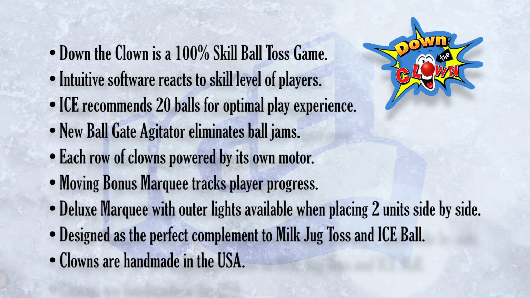Down the Clown is a 100% skill ball toss game. Intuitive software reacts to the skill level of players. Deluxe marquee with outer lights available when placing two units side by side. Designed as the perfect complement to milk jug toss and ice ball.